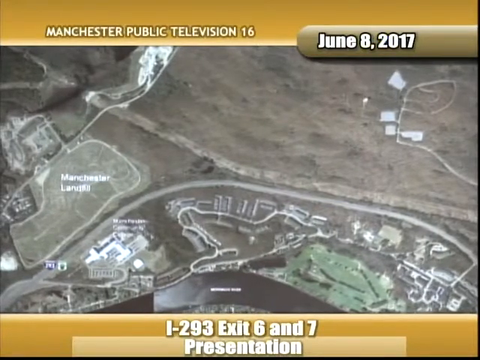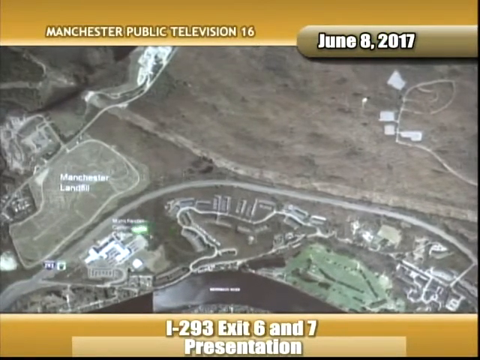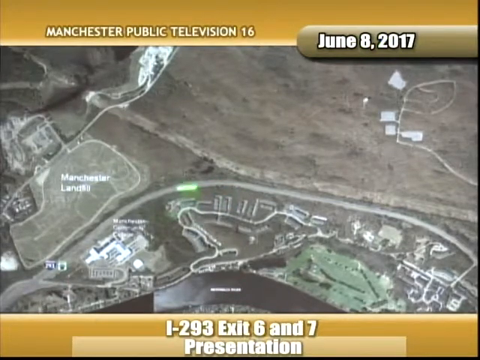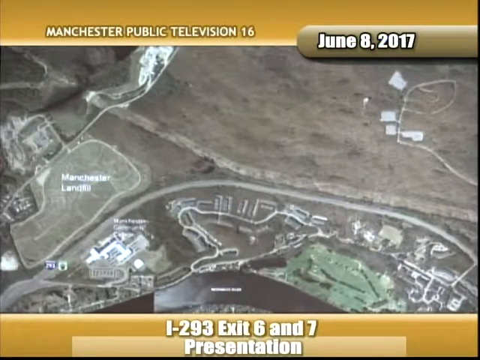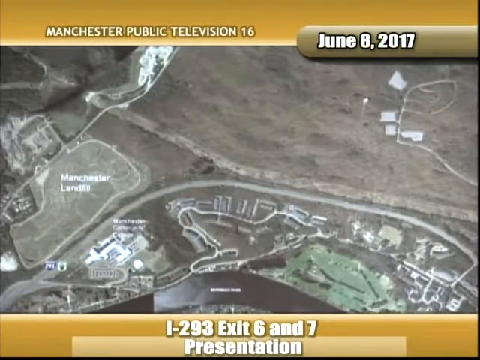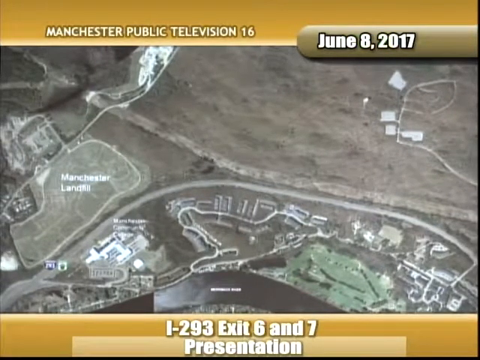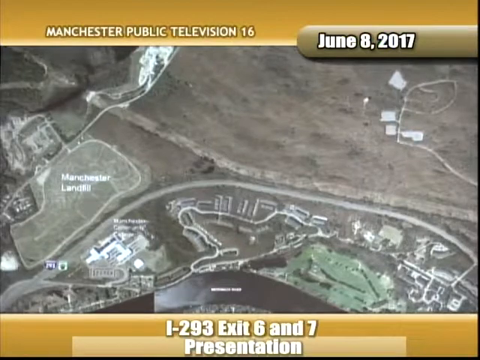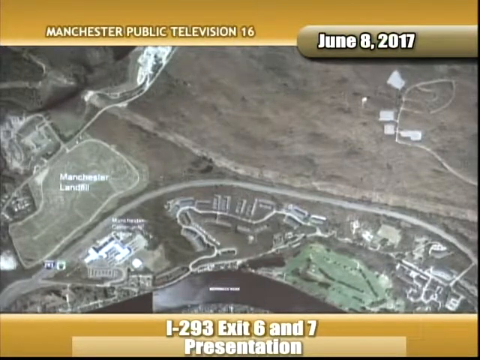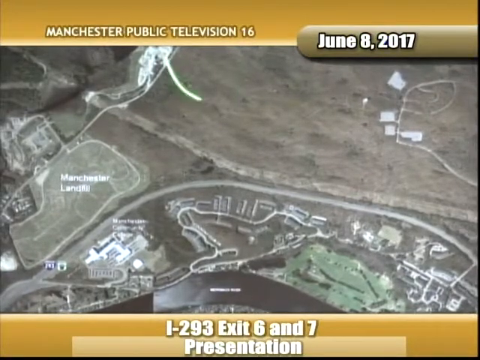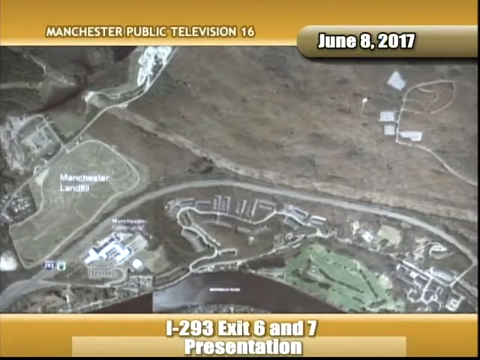The other reason we looked at relocating this interchange up to north of the landfill is that, if you remember at the beginning when I talked about the purpose, one of the purposes of this project is to meet the long-term vision of the communities. And the City of Manchester has developed a master plan for the potential build-out of the Hackett Hill area, which is up off of Dunbarton Road.